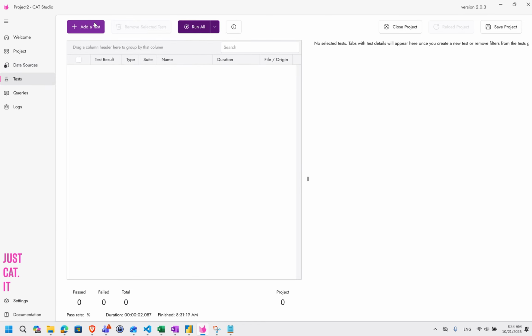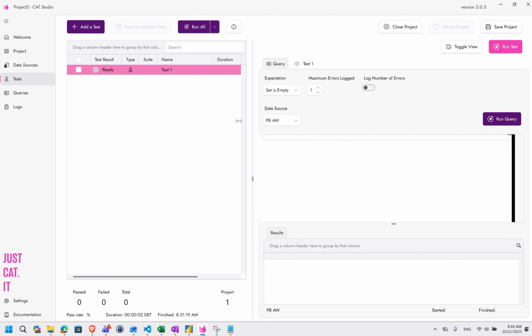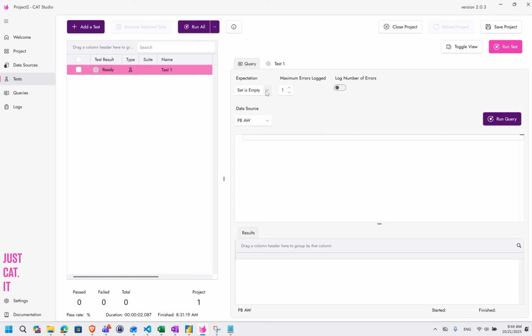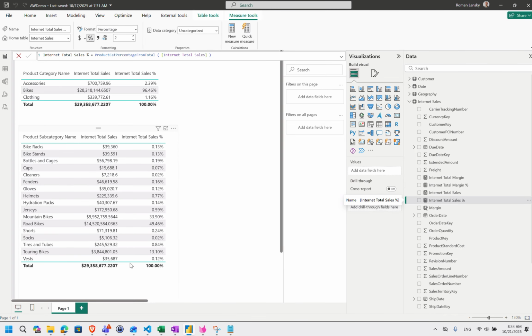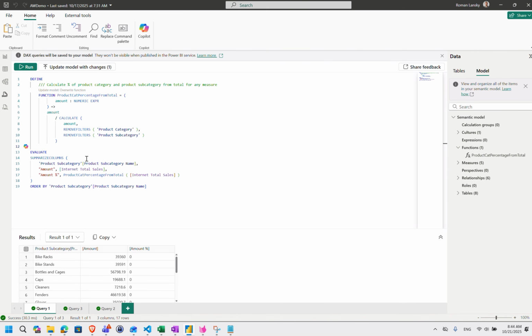So it's time to create a new test. So I will create a test. And my test would be comparing of two data sets, right? Because what I want to test is basically this, right? I want to test how it behaves across the product category and how it behaves across the product subcategory. I have prepared the queries here.